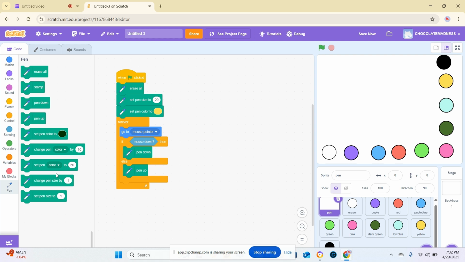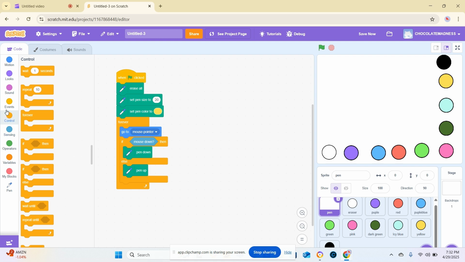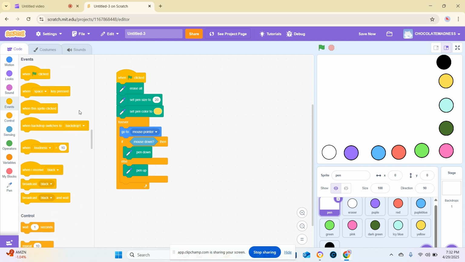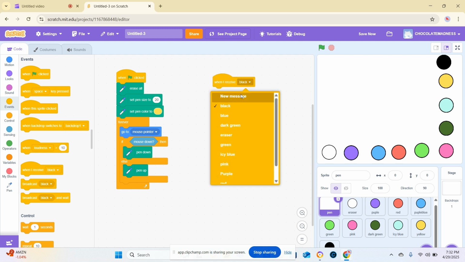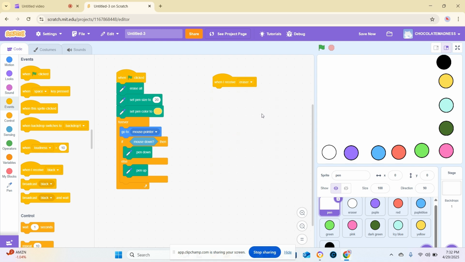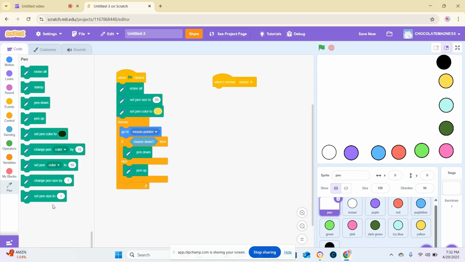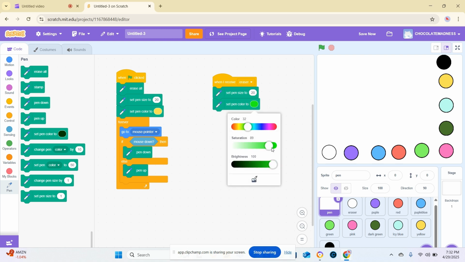Here we're going to go to pen and events, and then I am going to choose when I receive eraser. Here we are going to go to the pen extension and take set pen size to 20, and then set your pen color to white, which is the color of our eraser.